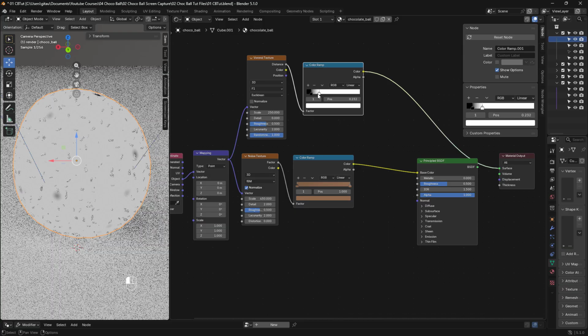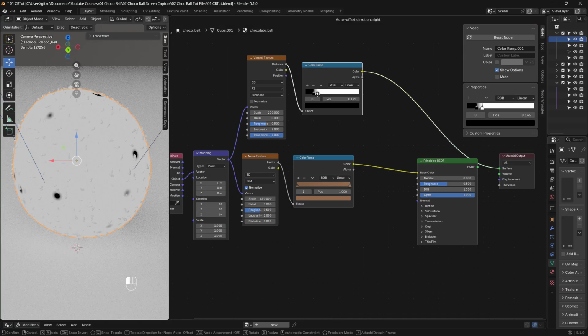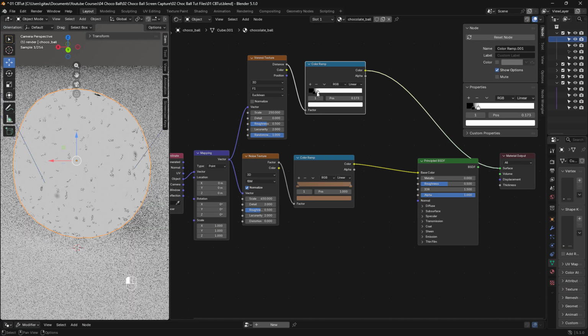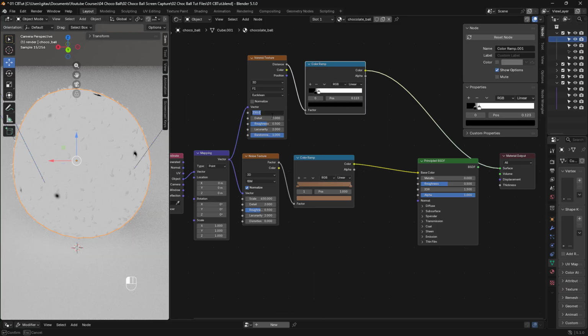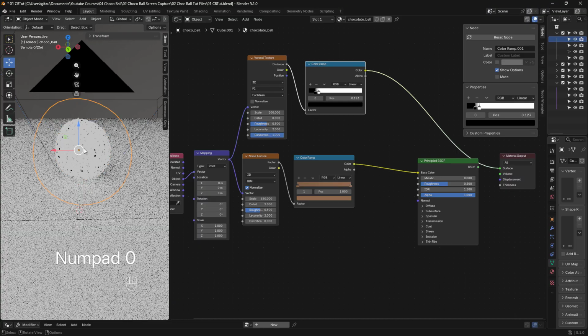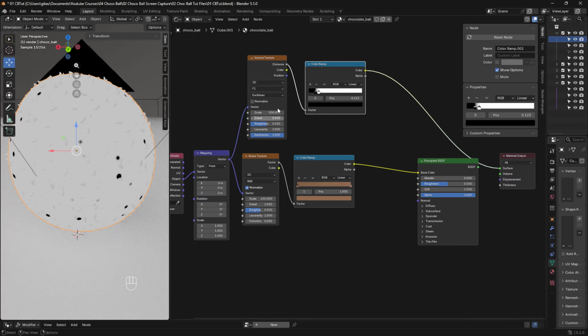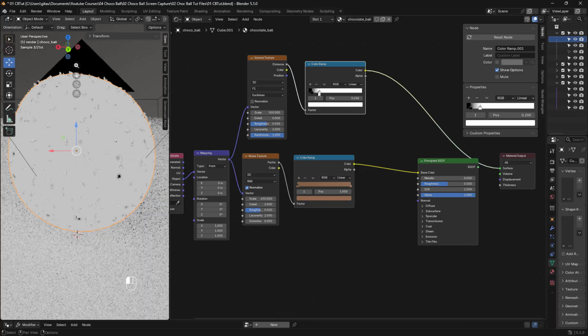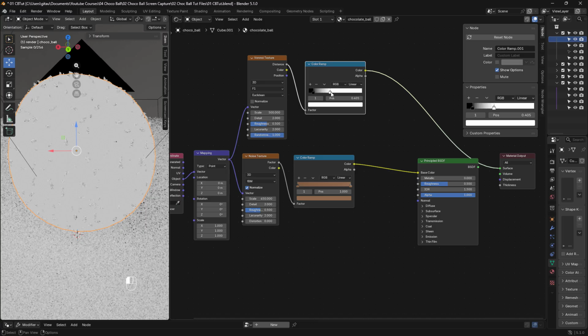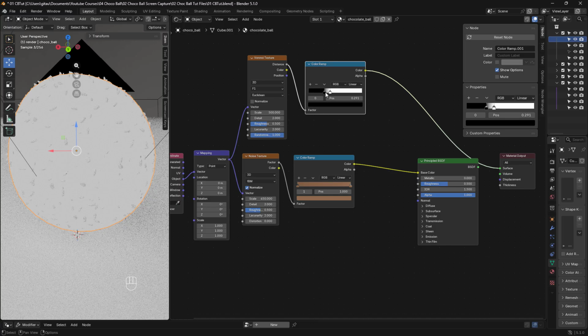I'm adjusting. I want the dots to be huge. I want them to be there, but not overwhelming. So let's say 1,000. Okay, that's too much. Let's do 500. So let me zoom in, see. So I could try and adjust the detail. Actually, no, let me leave it at 0. Then let me just play around with this.